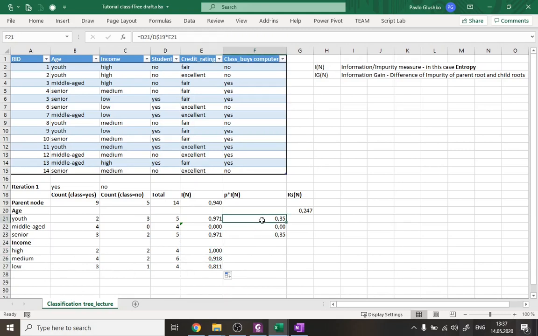Now I can then calculate PIN. Yes, it looks correct. So I drag it down. This is PIN. And when I did this all, again, I can calculate the information gain for the case when we use income as the splitting attribute, splitting rule, and it will be the same: information impurity of the root node minus each of these things.